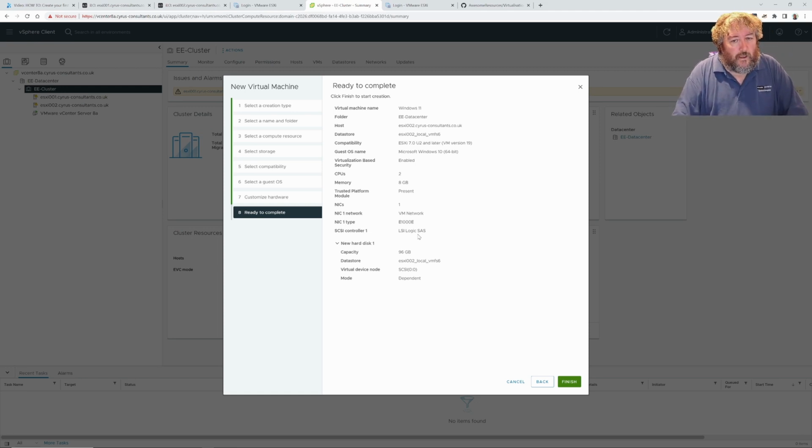And the reason it uses an E1000E is because Microsoft currently does not include the VMXNET3 driver in the installation media. They do provide it as a Windows update, which is surprising. And maybe one day we may actually start to see the VMXNET3 driver included in the installation media, but currently it's not in the installation media.